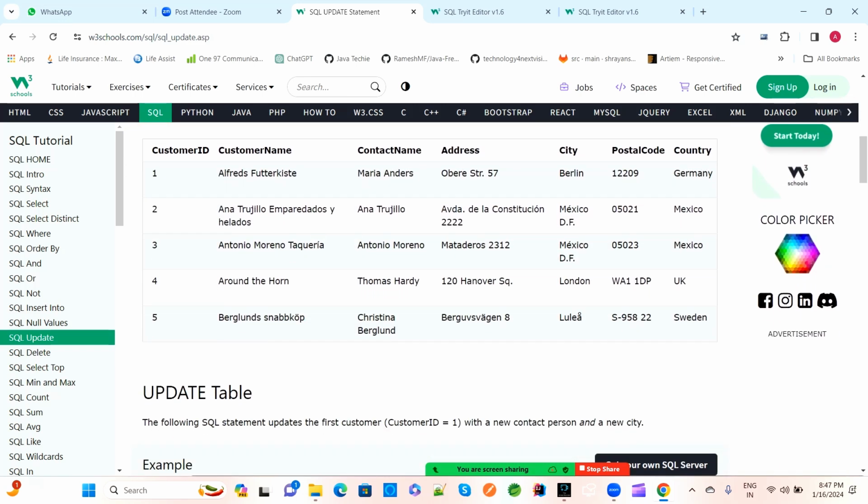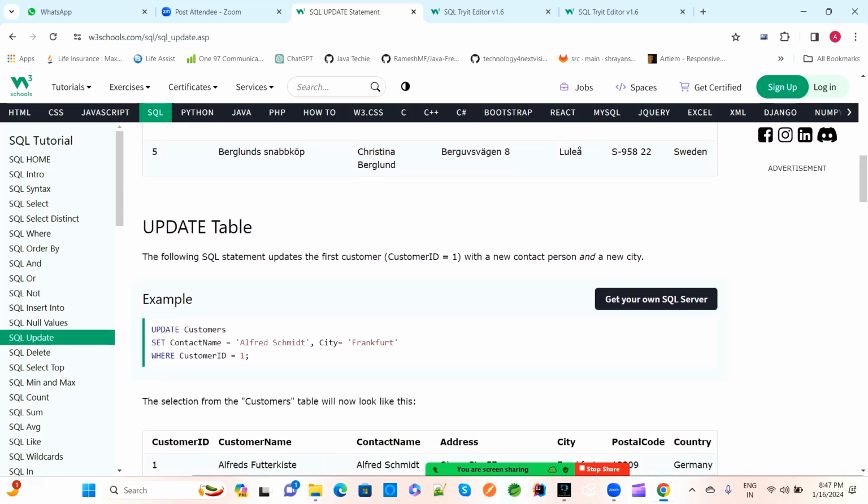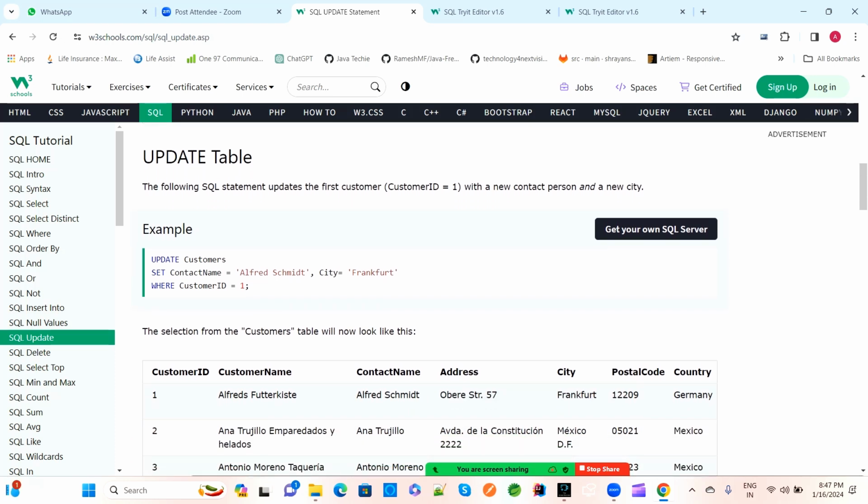In that case we will go for the update, or maybe if you want to update the city, the name, or the id or anything, then we can have the update table command. This is the update command which updates the table, the database, the records, the columns and all.